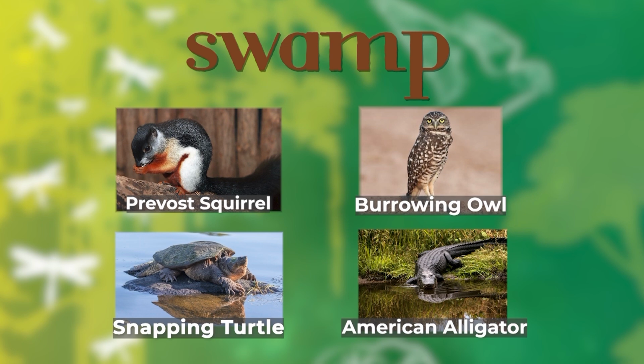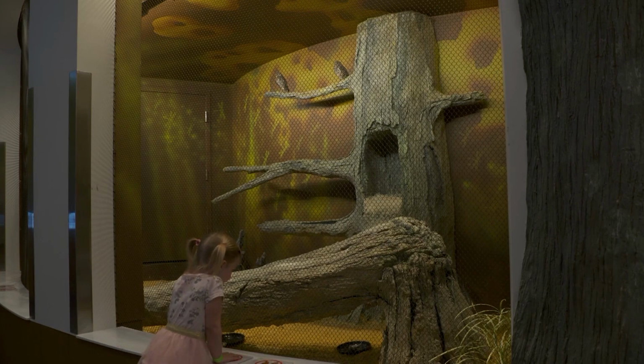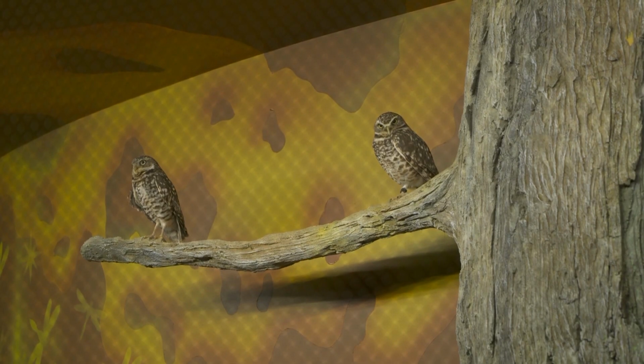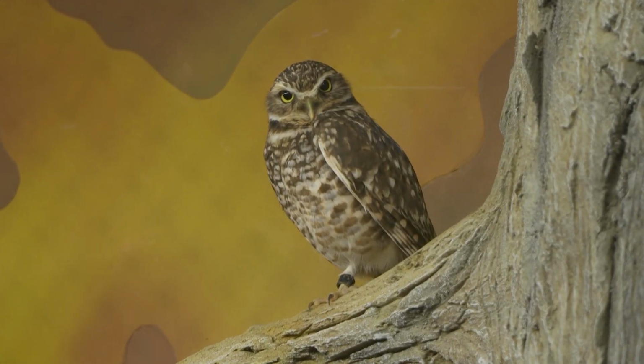And then around the corner from the squirrels, we also have the very mysterious owls. Burrowing owls, yep, another animal that you can find in your backyard. But they're one of the most fascinating animals to me because you can find them in super cold temperatures. They can thrive in really hot temperatures. So they do perfectly all over Florida, but they actually do burrow into the ground and they live here in the grassy land areas of Florida. Yeah, so we have 2 of them over there.